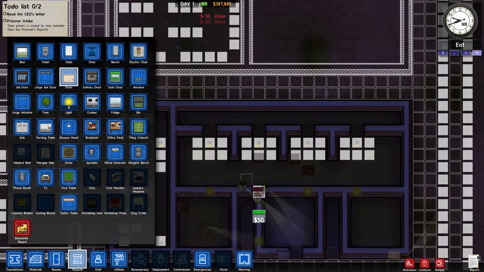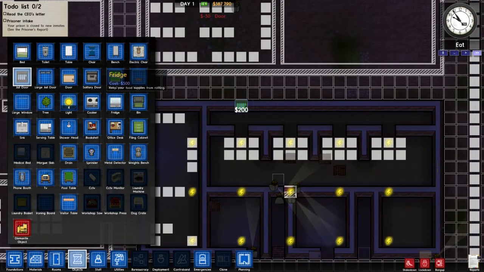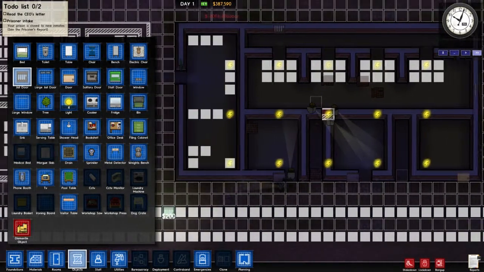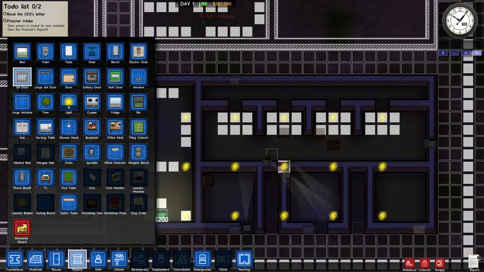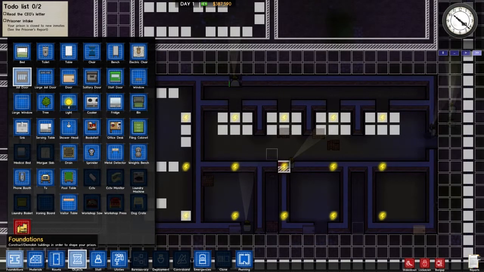There. And we're going to do a normal door there. And here, I'm going to do a jail door, and I'm just going to lock it open. The prisoners should be able to go through it. And this way, if anything happens, I really should put a jail door here. You know what? I think I will. I'll just be able to keep that door. I think I'm going to do that.